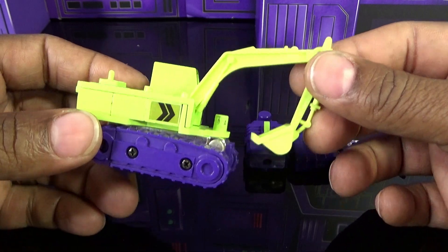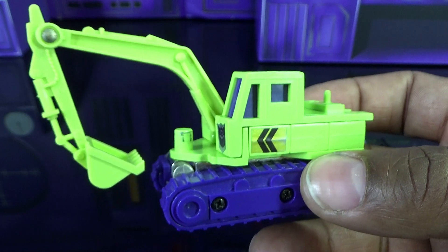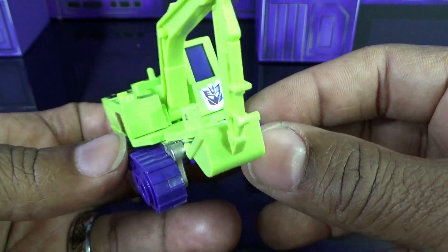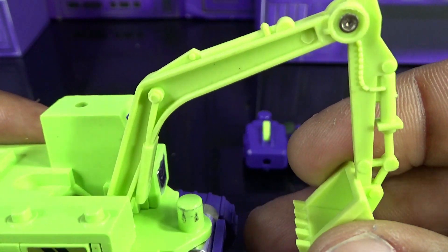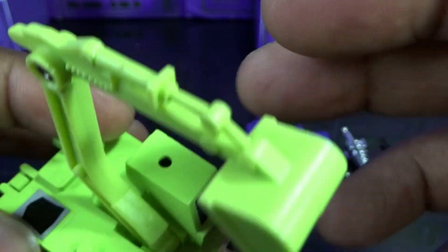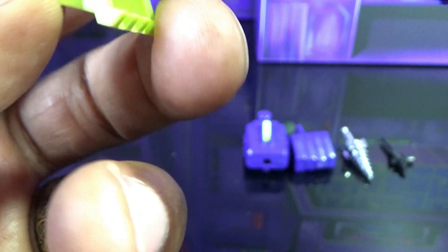Here is the John Deere steam shovel - let's bring him closer. He has some compartments on the little back part. This is my vintage Scavenger from my childhood - some stickers may be off-location or worn away. You can see some pistons, hydraulic pistons on the side of the crane, some rope work, electrical wiring, and more piston work. These little toys had a lot of detail; it wasn't just a quickly stamped-out mold. He has teeth in the shovel for digging.